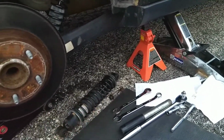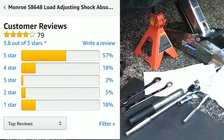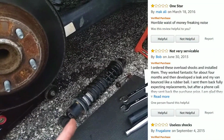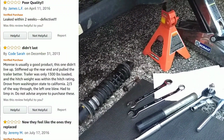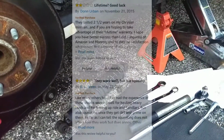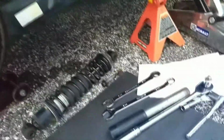this one failed within 3 months. Wouldn't you know, it's always after something goes wrong you do some more digging, and the internet is full of upset people who spent the money on these extra special shocks, and they were disappointed by the performance, a lot of noise. This thing sounds terrible. So it's gotten worse the last week or two noticeably, so we're getting this done.